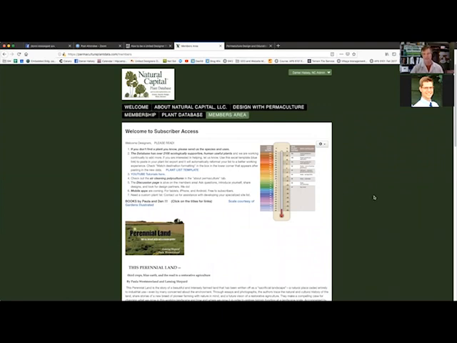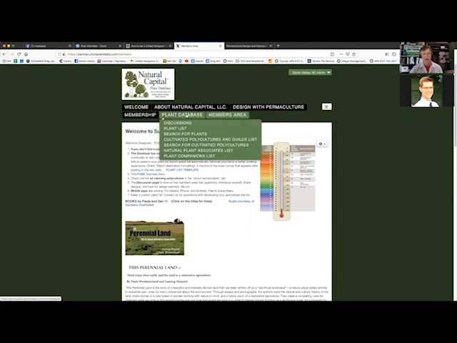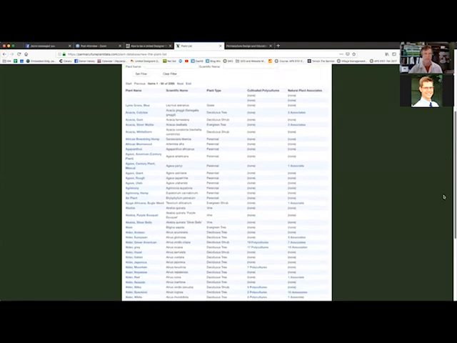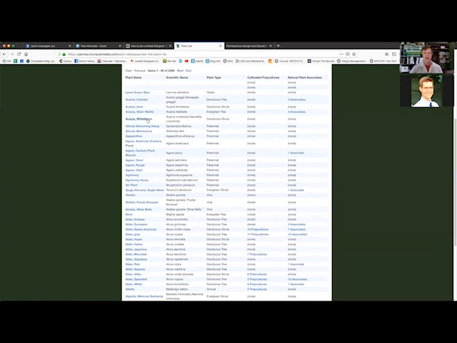Okay, so this is the Natural Capital Plant Database. I've already signed in. And there's information about permaculture, polyculture designs, about Paula and myself and how it started, membership levels that we have. But the great information is the database. We have almost 2,400 plants now, so almost 1,000 more than we had some years ago. And everything in here is ordered by common name for us, but the scientific name is what pretty much everybody goes by. So each plant has a data table.